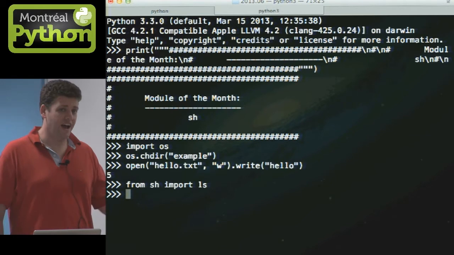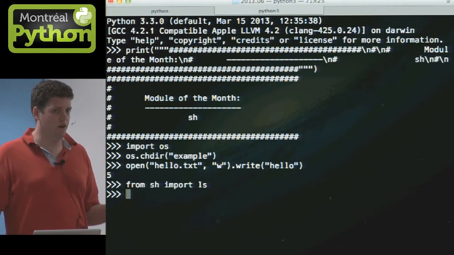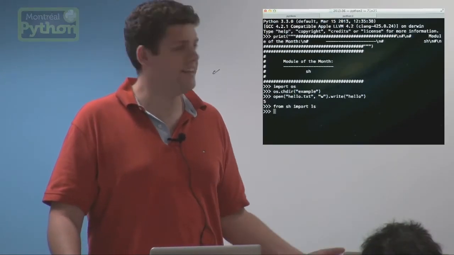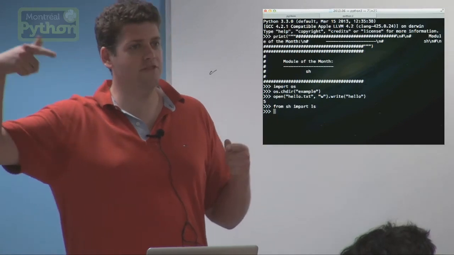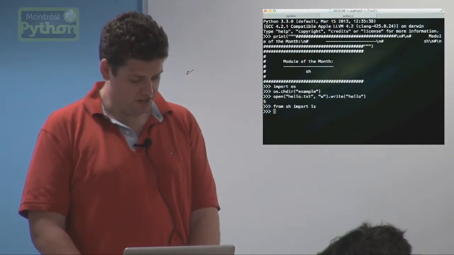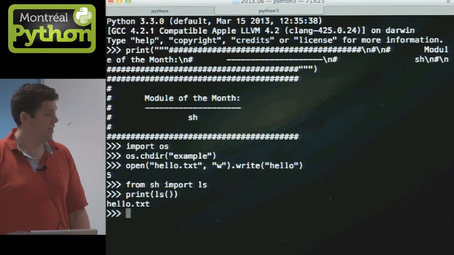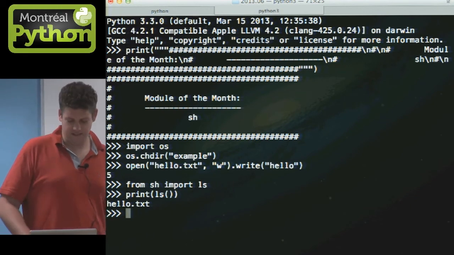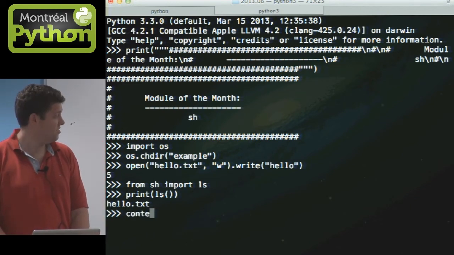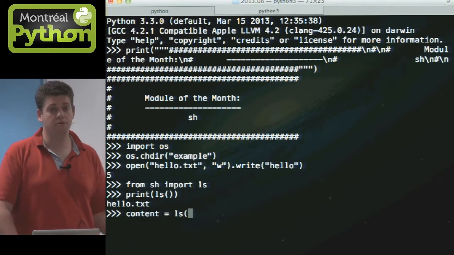What this does, I go into sh, there's some module import magic that checks, all right, he asked for ls. Let me check the path. Oh, I found an executable called ls, right? Let me stick that into a function and do all the subprocess kung fu such that when you type in ls and you print out the output, it'll print out the command ls, right? And so what you can do, first of all, is stash the contents into a string, but also you can pass arguments and option flags to ls.